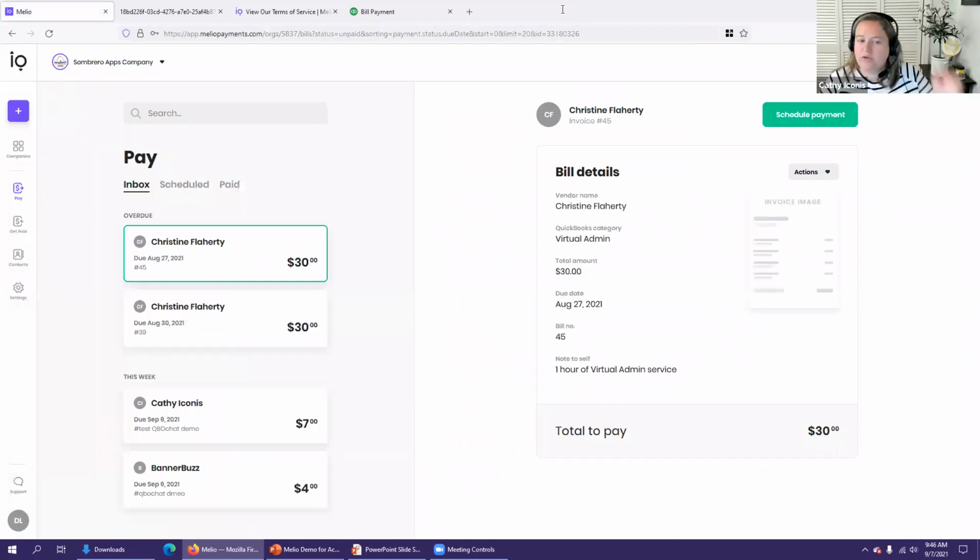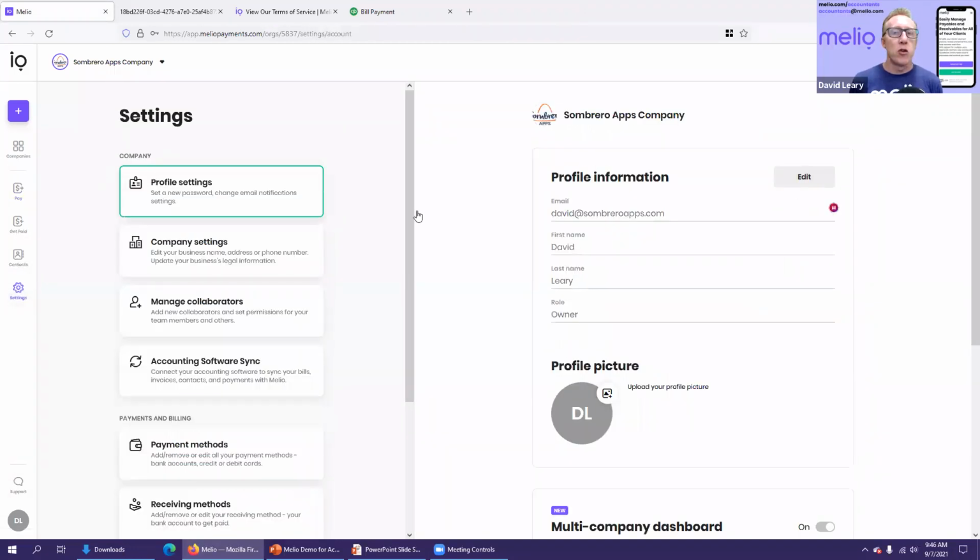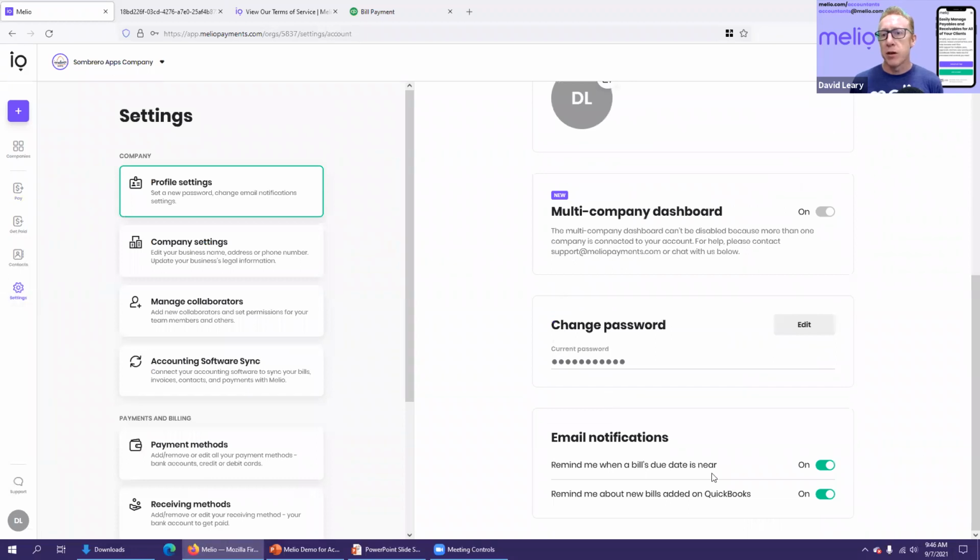So there's not a preference now of saying, don't tell me about every scheduled bill? That's correct. The only 2 email preferences we have today are on the user profile. Basically it's when something's been synced from QuickBooks, and also if a due date is near.